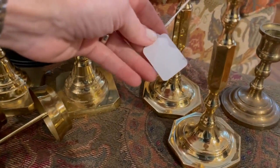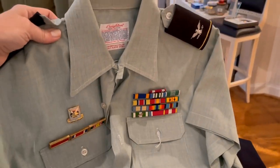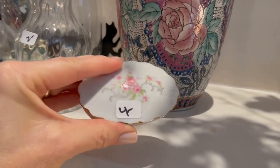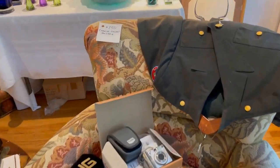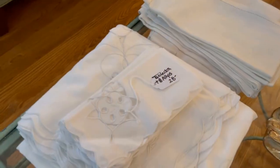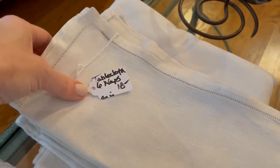Brass candlesticks didn't get priced yet, but wouldn't that be a nice start to a collection. They had some uniforms that look like they might be from a military school — I'm not sure what that's about. Trinket box for $4 — think of that as a sweet gift you could give someone, perhaps put a piece of jewelry in it to present. They know what they have here — Charles Stewart chairs, a lovely tapestry pattern. They had some nice linens too. I'm kind of full up in that department so I didn't get any — very simple hemstitch edging, classic, I think the price is right.